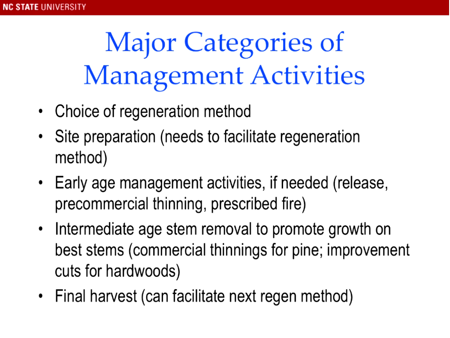There are some major categories or groupings of management activities, and notice that the first one is not actually a management activity, but it's a human choice, that is, making the choice of regeneration method to use. Another category of activity is site preparation. Site preparation is often needed to facilitate the regeneration method. So this is at the beginning of the next stand of trees.